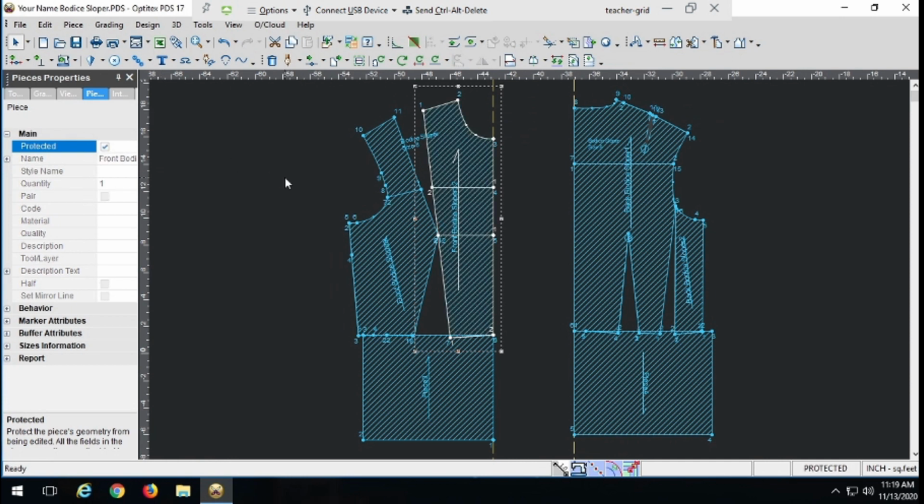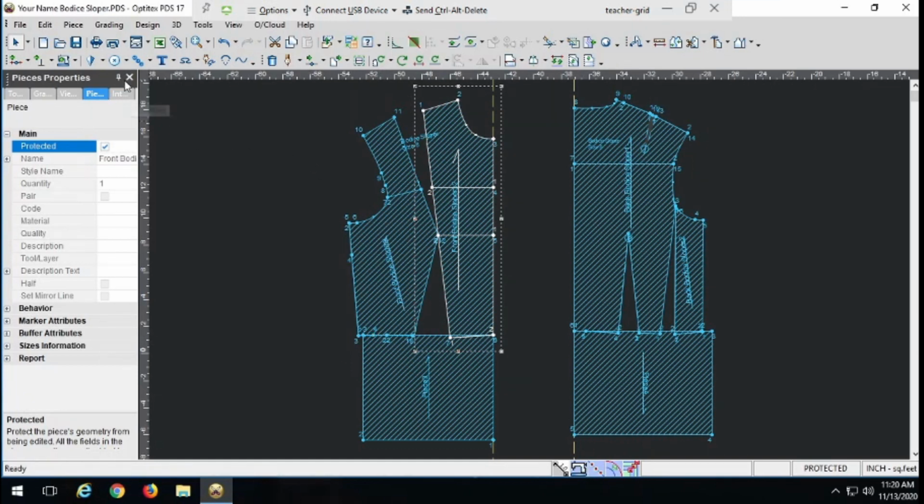Okay, now that we have everything protected, I'm going to go ahead and redraft everything. Now, it's not going to be exactly as it is, okay? Because I'm going to make a little bit of changes, especially around the side here. And that's where, again, this point is really going to come into play.